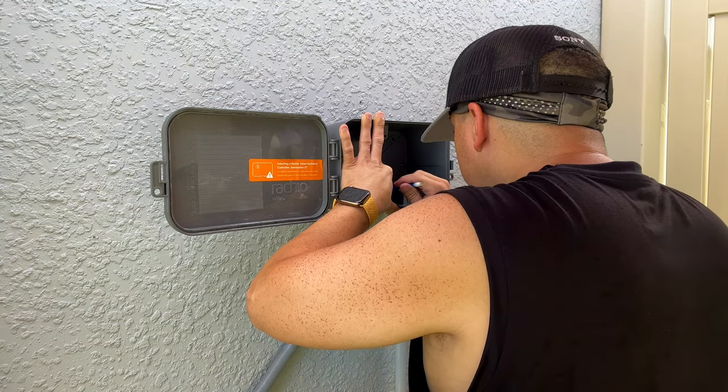Make sure that they're tight. You can pull them, tug them a little bit, make sure they don't fall off. And then you can put the rest of the cables back in there. So super clean installation, super simple. Now let's see if everything's set up the way it's supposed to.